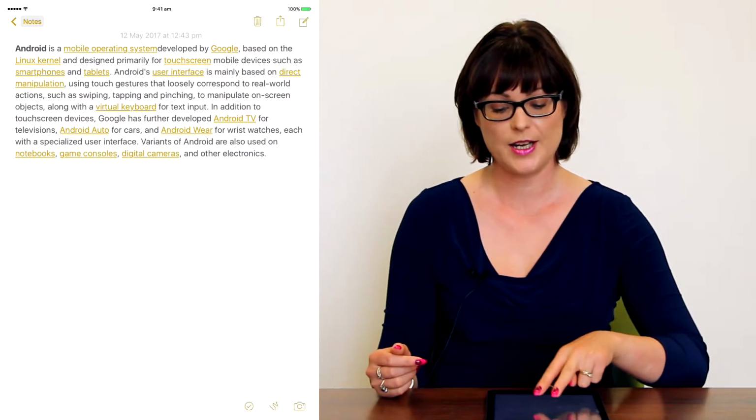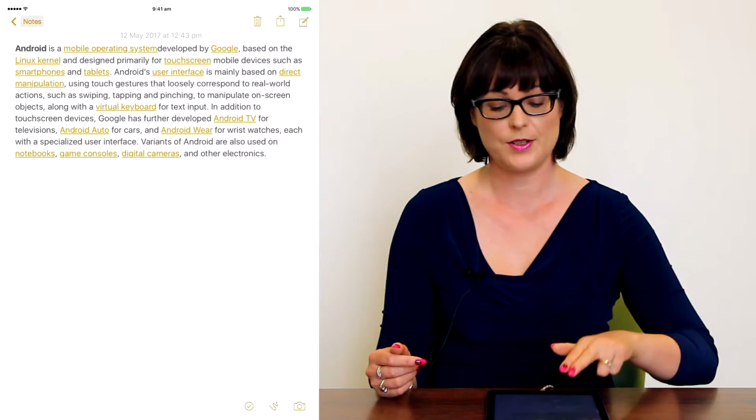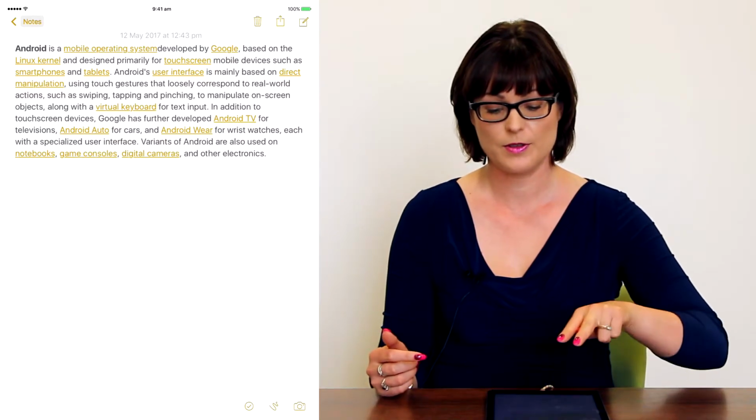Okay, the next gesture I'm going to show you is the two-finger double tap, which is possibly the most useful gesture in VoiceOver. Very simply, what it does is it stops and starts. So if I show you on this text here, if I double tap with two fingers, roughly a thumb's distance apart, so here we go.